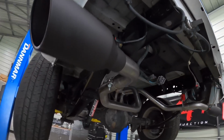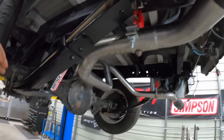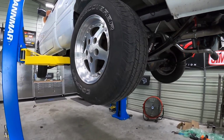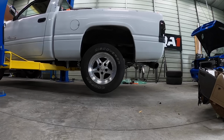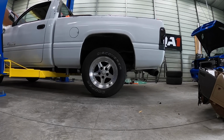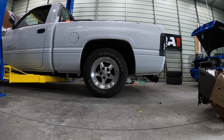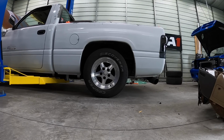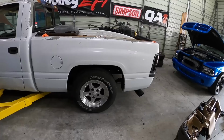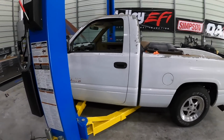All right, so we've got our lift shackle in here, these little guys. They're fully relaxed right now since there's the weight of this on it, but let's go ahead and set her down and see what we have. Hopefully we got something decent this time. Close, boys. All right, I think we may have found the ticket. It's a little bit lower in the rear than the front.